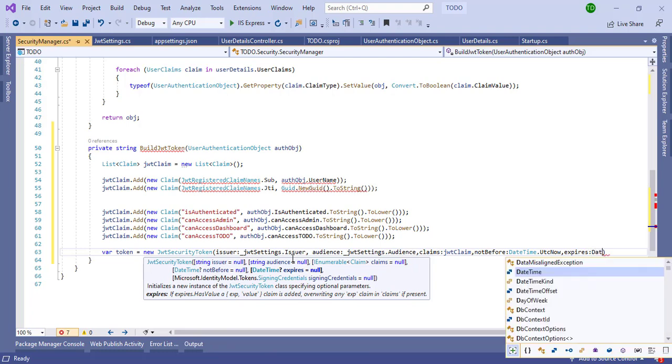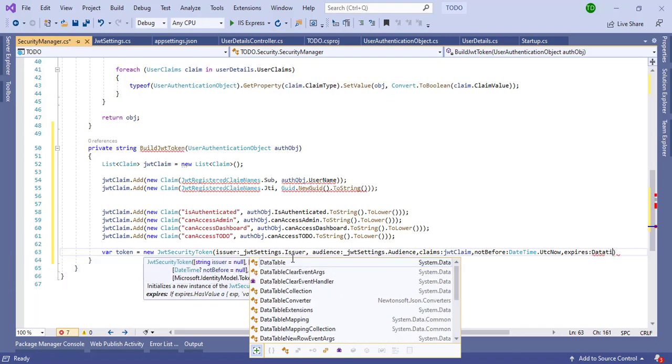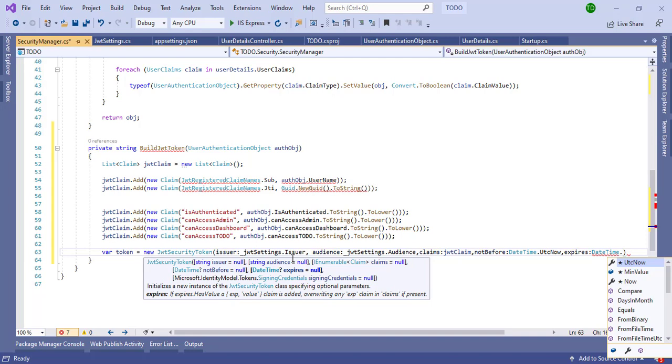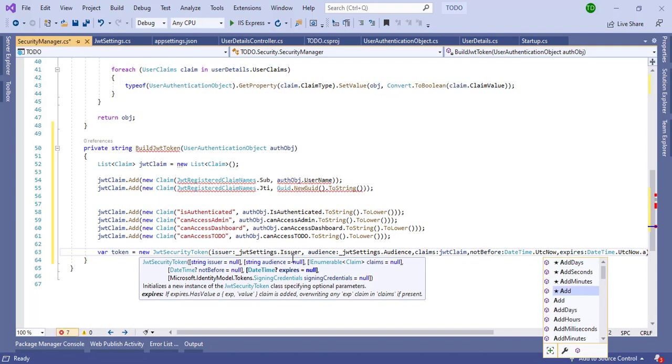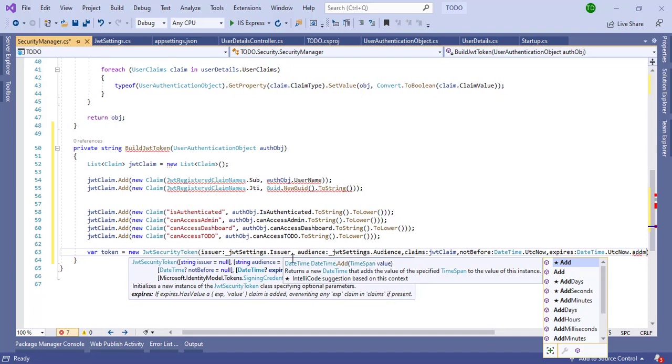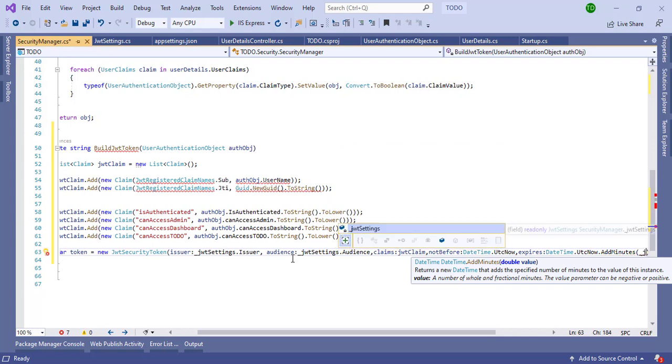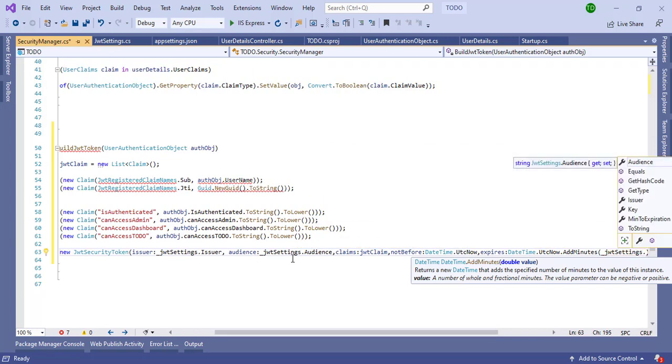Let's convert it into a DateTime: UtcNow.AddMinutes, and what minutes do we need to add? We need to add from our jwtSettings object, MinuteToExpiration.